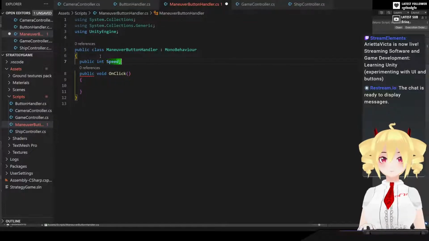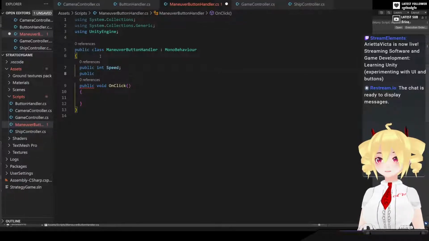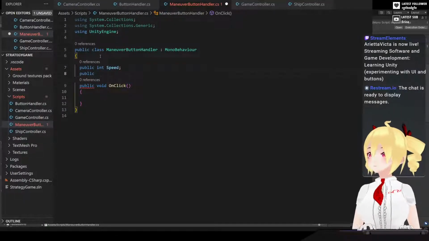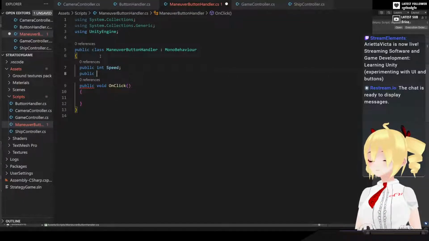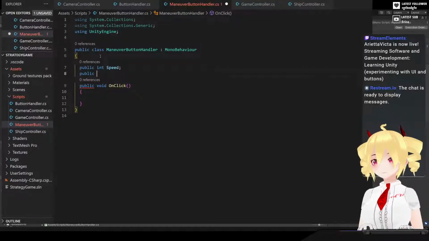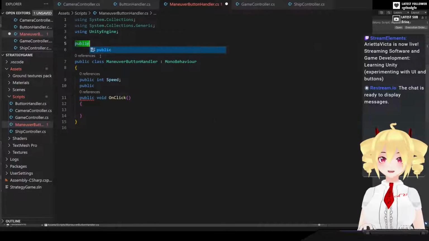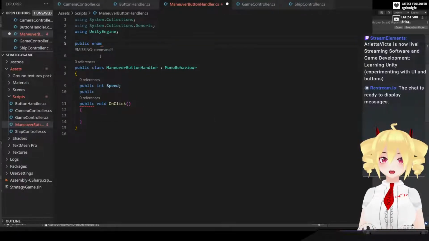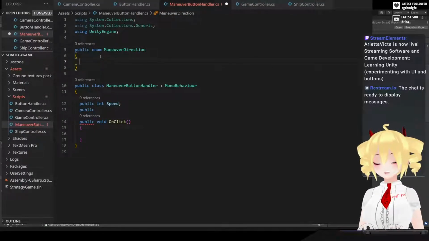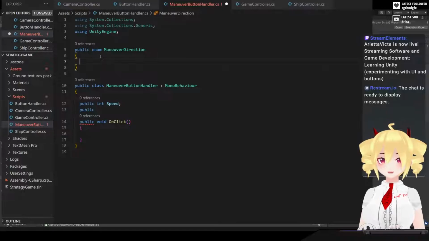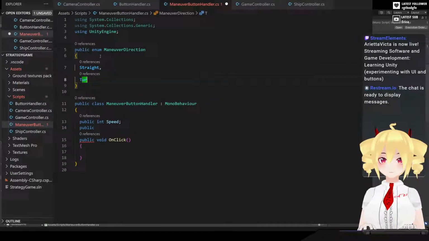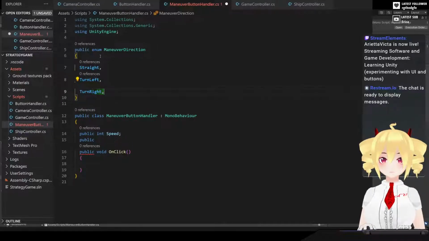Maybe we'll have speed of the move and, what's the word for it? Kind of direction, but what we might want to have is an enum. Maybe maneuver direction. I'll fix it up later. And we've got straight, turn left, and turn right so far.